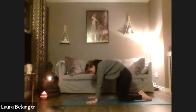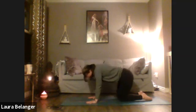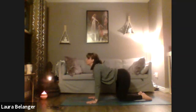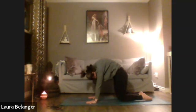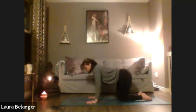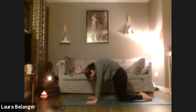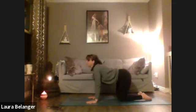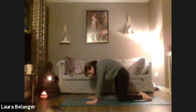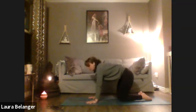Exhale, really rounding into our cat. Beautiful. Inhaling into our cow. And exhaling cat. We're going to do this 2 more times and then we're going to add on. And then when we're ready, we're going to inhale into our cow pose. And then as we exhale, we're going to round up into cat.